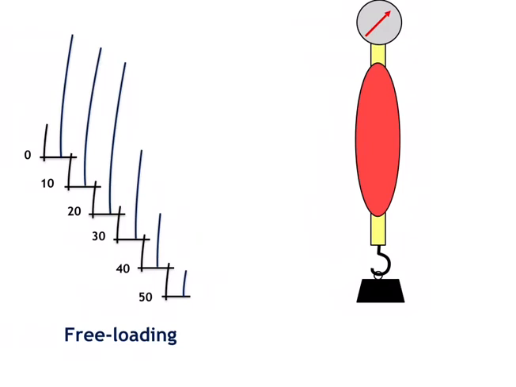This is preloading. In preloading, the weight is acting on the muscle before it starts contracting. So this is an example of passive stretch happening before the muscle even starts contracting. On the left side you can see as the weight increases, the force initially increases, but as the weight increases more and more, the force keeps on decreasing.